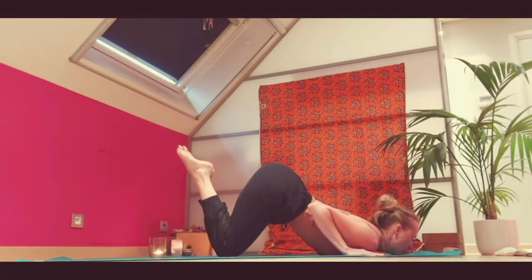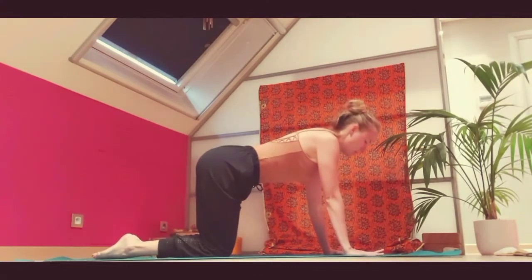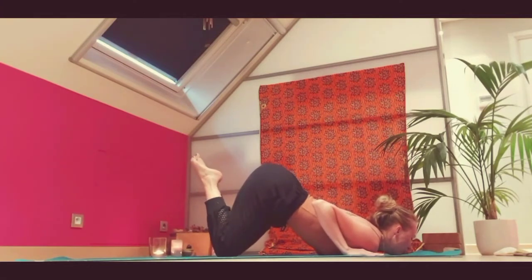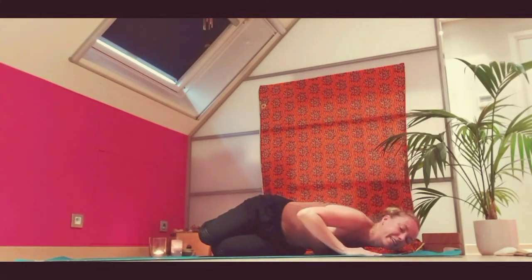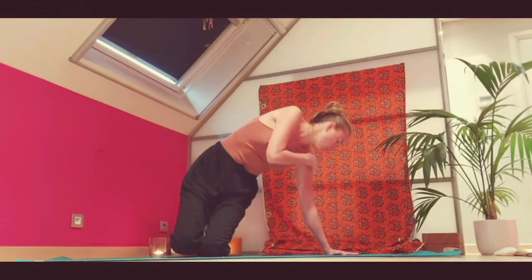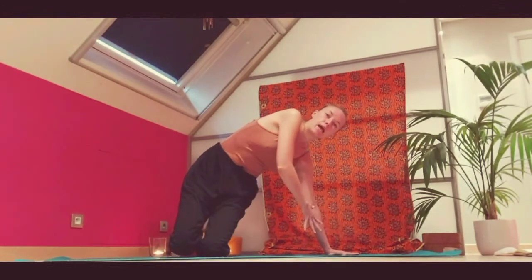So now we're back in this Ashtanga Namaskara, or maybe you stayed with the toes tucked, or maybe you stayed in your tabletop. Now from here, inhale, exhale, start to move your heels towards the right. Drop yourself towards the right very softly, don't drop too hard. And inhale, lift yourself up. Now from here, we're sitting on our right heel because we're going to lift ourselves. Now try to see that your right shoulder is slightly in front of your right wrist. So you have an angle here.